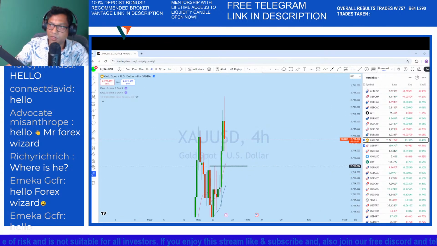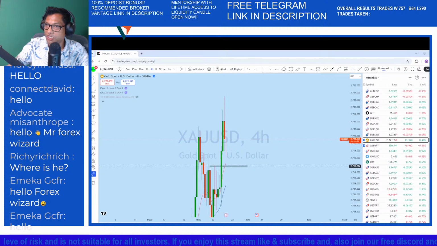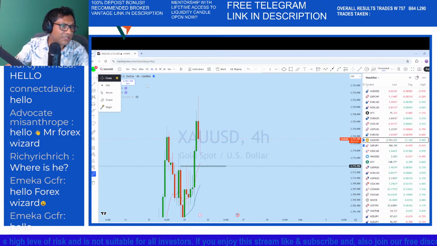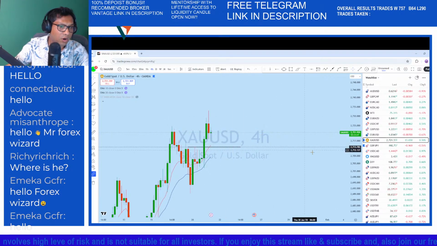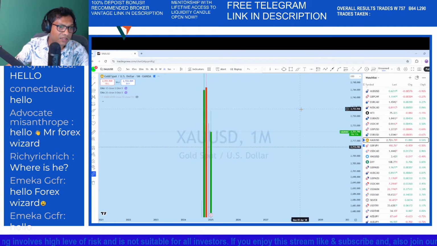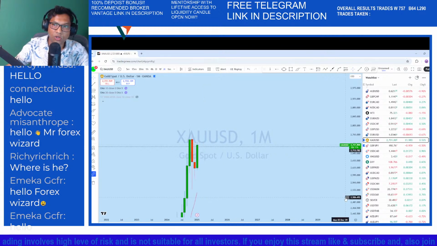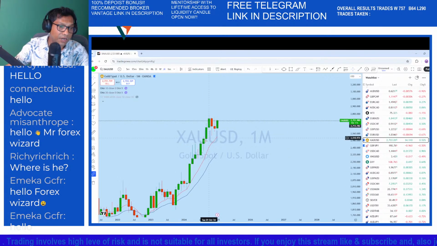So let's look at to see how we can find trading opportunity in the market. One by one we will be looking at to see potential trading opportunity. If you look at here, you can see this is the 4-hour time frame. First of all, looking at the monthly chart, I'll be doing a full multi-time frame analysis, and then we'll be jumping on the lower time frame.